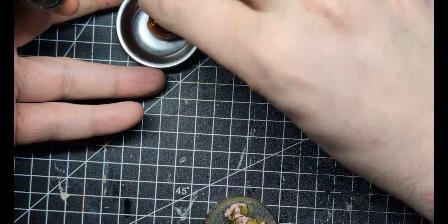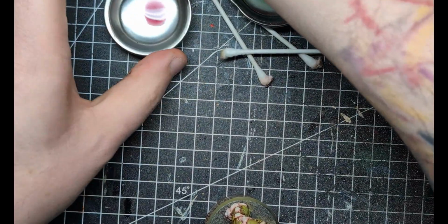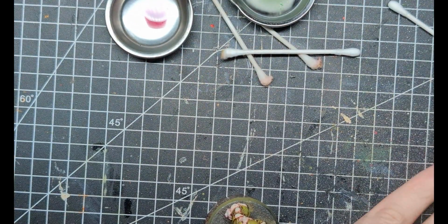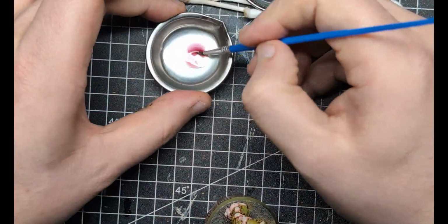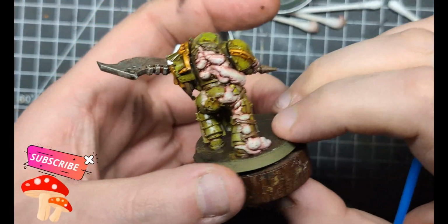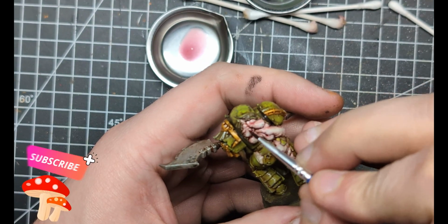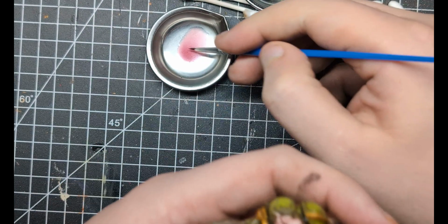And here it's the exact same method, but with the Carrion Crimson, doing very deliberate areas. You can see how little I've actually got in that little metal dish, but very deliberate areas, trying to get it into those deep recesses, just to pull that stain on the skin into the brighter area a bit more, where I feel like I've gone a bit too far. And it really makes it pop.